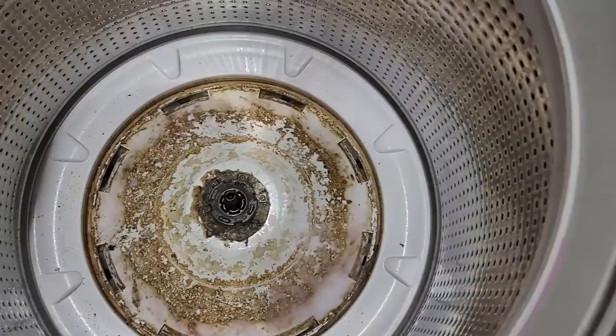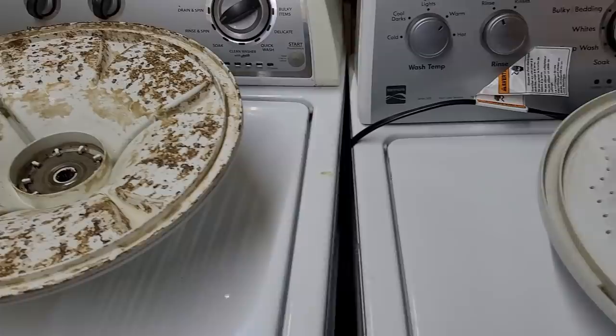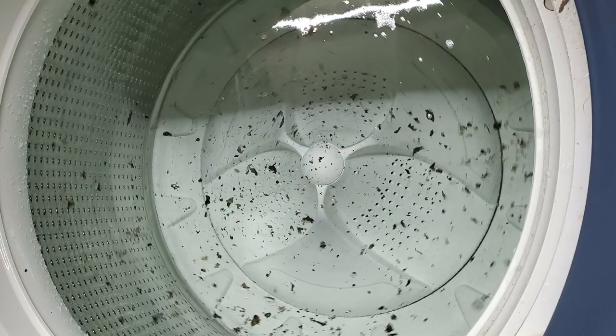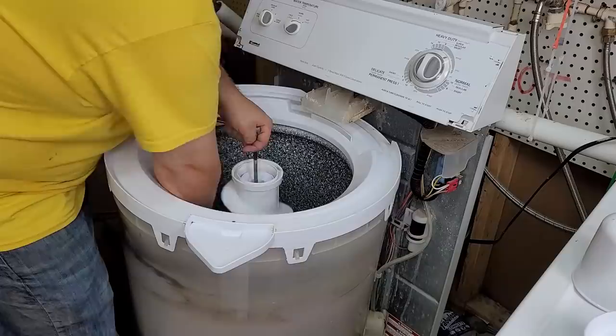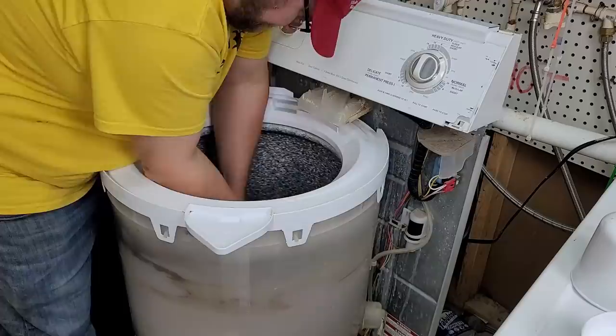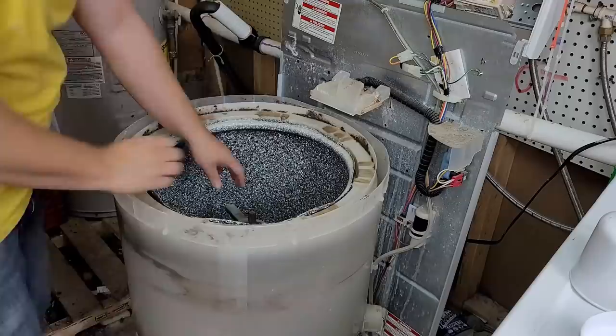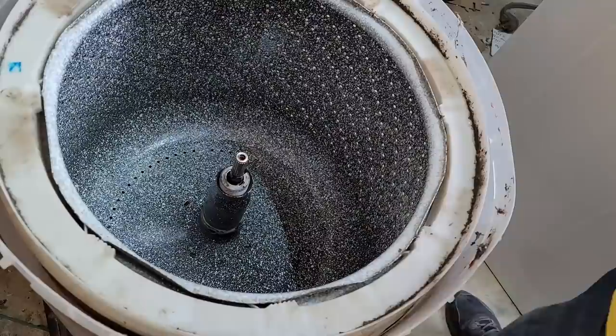Every unit will respond to this test differently. Also understand that some of the garbage may need to be cleaned out by hand once it's all over. For one final comparison, I'm going to take the tub out yet again so we can look at the washing machine from the inside out and see how well it lightened up. I got a bit better at taking the tub out so it only took me about three minutes to get the tub ring, agitator, and tub fully out.